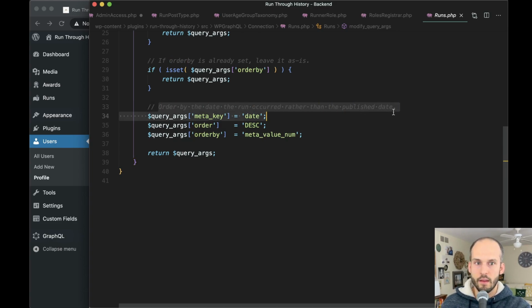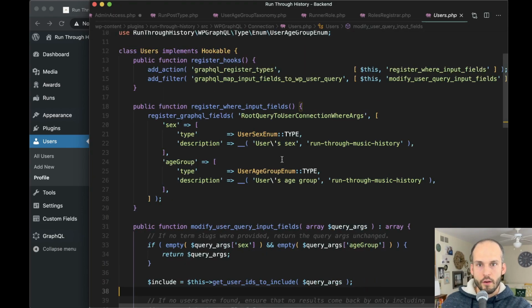Doing something like this, where you're changing the order in which things are queried across the board, 100% of the time, you would just want to be careful with this, because for your app, you may want to order it differently in some cases or whatever. For my app though, I was fine doing this. So I just said if they haven't specified an order, just always set it to this, so that we get the runs listed according to the date that they actually ran that run.